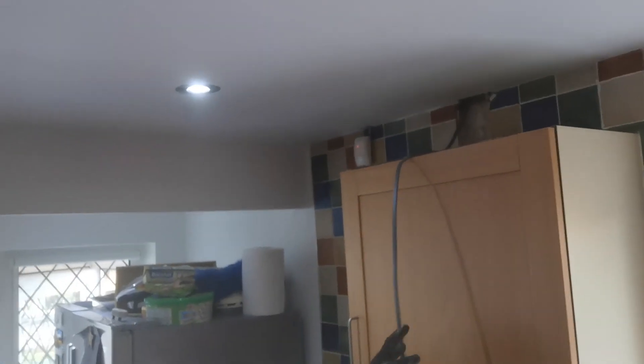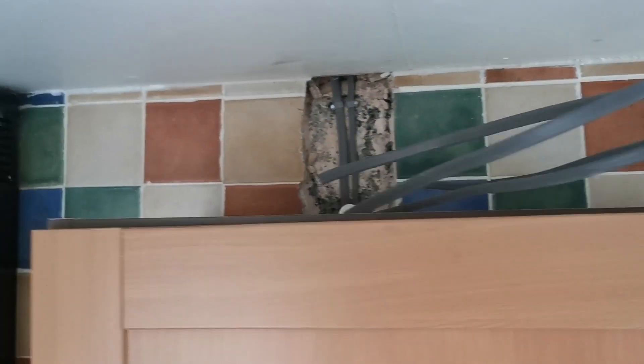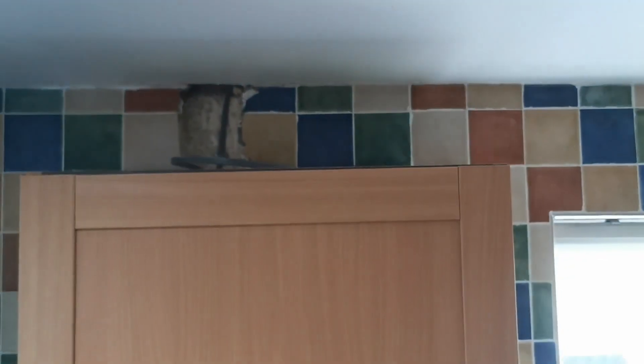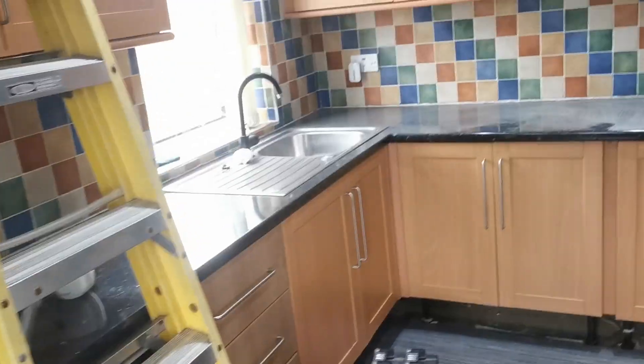So those cables are in now. We've got the cable on top of the cupboards - two of them, nice and standing brown. It goes from this cupboard here, to that cupboard there, to this cupboard over there. We used twin-and-earth just because we'd run out of the other. This is how Hayden spends his apprenticeship - flicking tape. We've got cables in here, cables in up top, so we'll get the downlight in there, get the cable up the back, and do the connection on top. We'll get four downlights fitted along here as well.